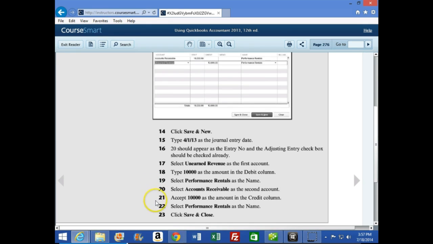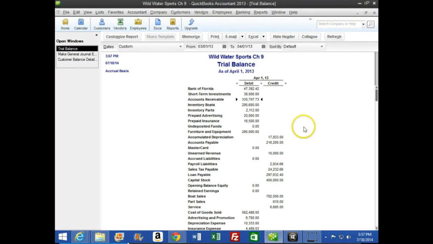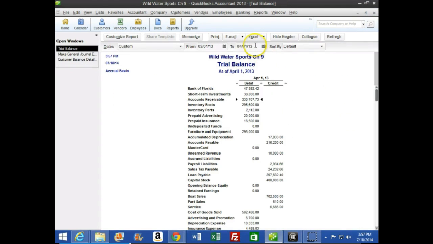All right, what we're going to do, let's explain that real quick. If we look at the trial balance at this time, we can see that accounts receivable, we just put that 10,000, increasing that amount. Now we're going to take it out as of 4/1. So we made it correct as of 3/31, our cutoff date. And now we're going to reverse it as of 4/1, because in practice, we really want the accounting department to do it the way they have been doing it, with a negative receivable, so that we can match this thing out. We can match the customer's invoice to the deposit.